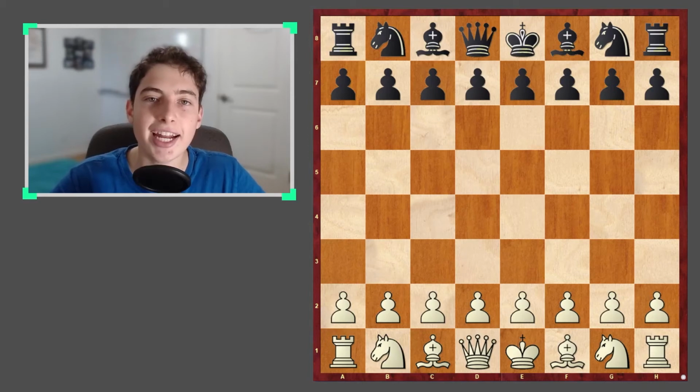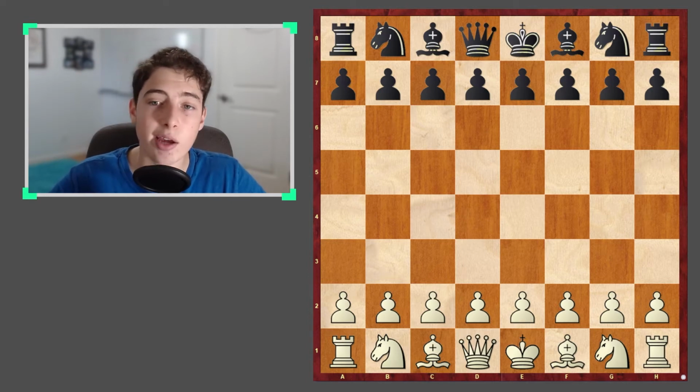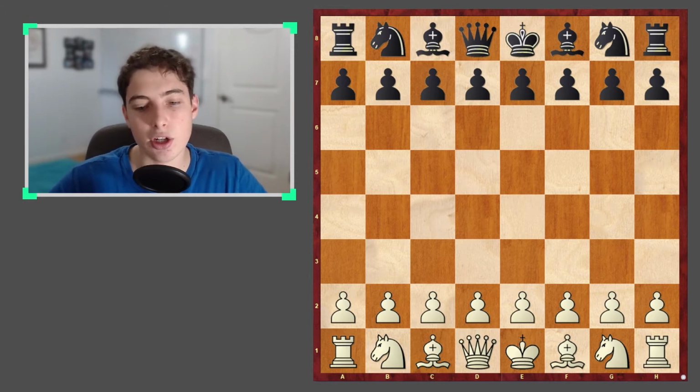Today we are looking at a game from Ben Finegold. It was a game played in 1984 when Ben Finegold was just 15 years of age, so he was very young here, definitely not a grandmaster yet. In fact, I don't even have his rating for this game. His opponent was 2200, but his rating is missing for whatever reason. So let's jump into the game.